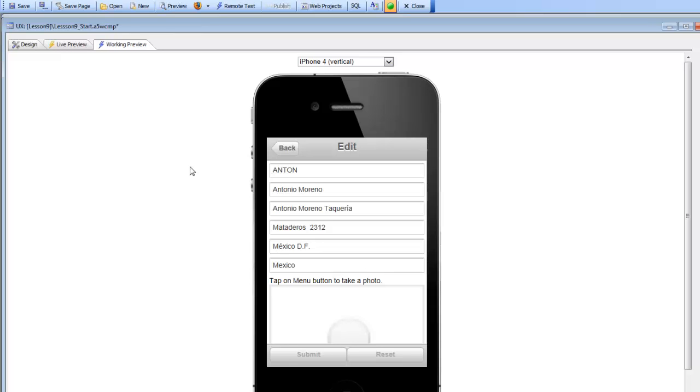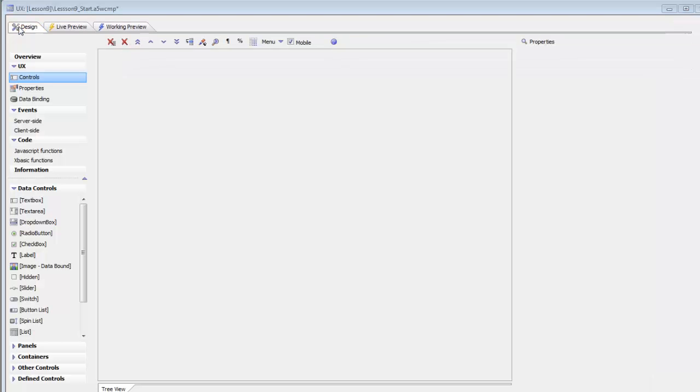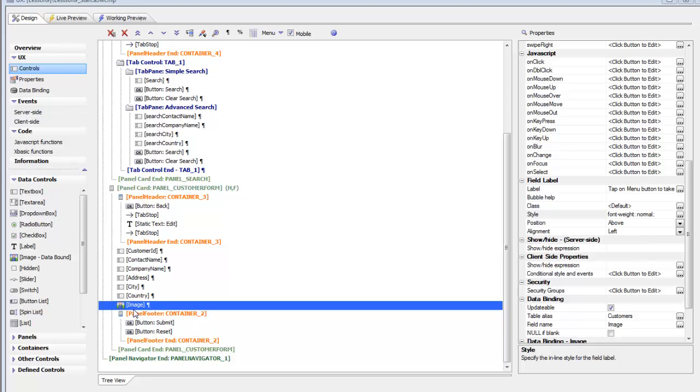Now, one of the other things that we didn't do when we initially defined the server-side action to save the record is specify where global errors were going to be displayed. So right now, if I was going to be editing this record over here, and if there was some error that took place, I would like this error to show up on this panel as opposed to some other panel that's not currently visible. So let's go now, and just below image, go to the other controls section.